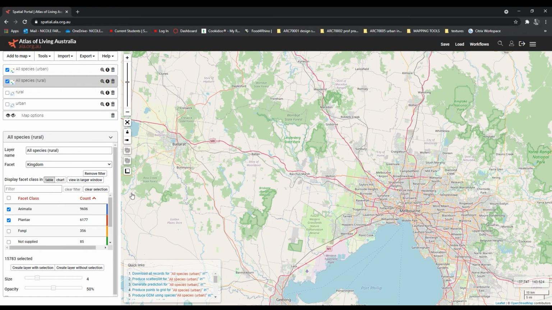So they'll show in red and blue. So this is how we can compare two areas and be able to sort of select what we want and show what we want and look at the different things. Except urban is a little bit big. Let's just reduce those point sizes down. Maybe 2. Some more. Move those down a bit.